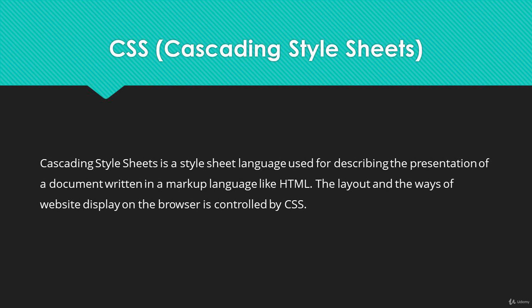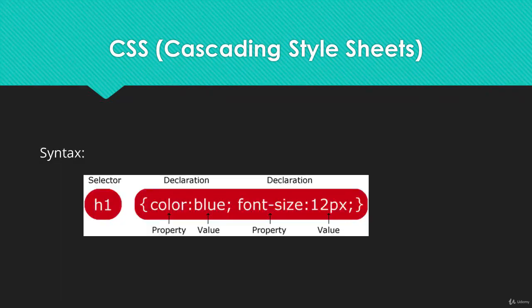In order to style your web page, you must use CSS, which stands for Cascading Style Sheets. In this picture, you can see two parts, selector and declarations. In CSS, we select HTML tag or HTML element to apply CSS styles. The declaration has property name and values. In the example, we select h1 tag, then apply blue color and font size to 12 pixels. To sum up, we have selector and the declarations. One selector can have multiple declarations. Each declaration is separated by the semicolons.